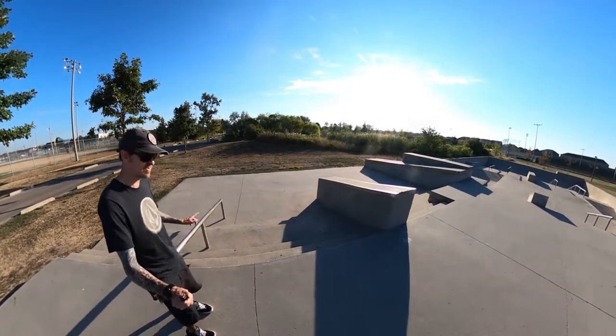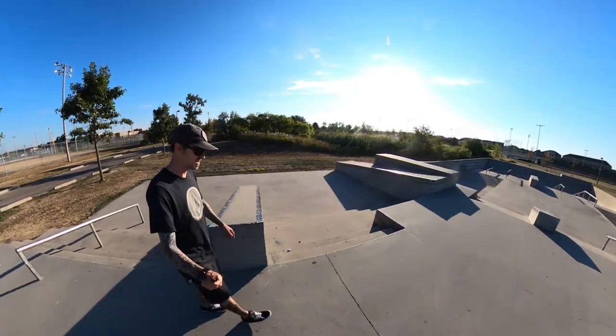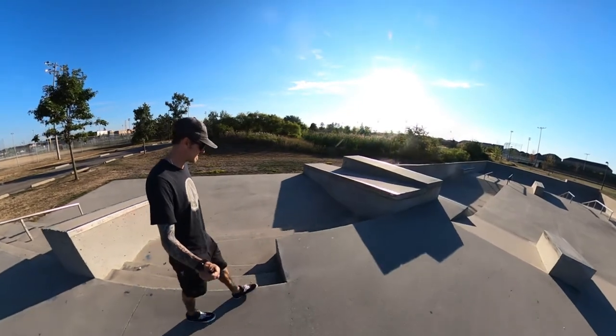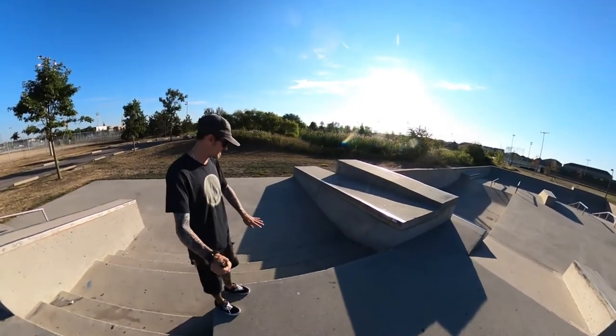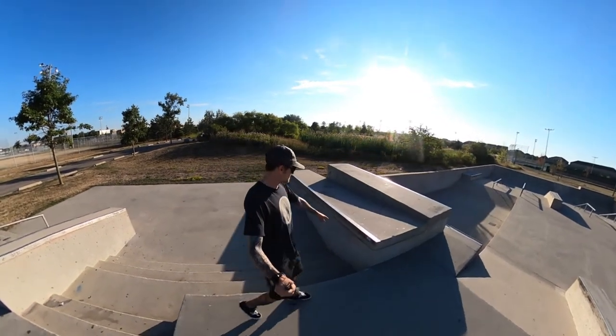Big fat round rail, can be a little tricky to skate. Very tall ledge, but hey man, maybe your pop is top notch and you can get on there. I also like that this sort of juts out here and you've got this ledge to stair gap. We've got this monster ledge here.